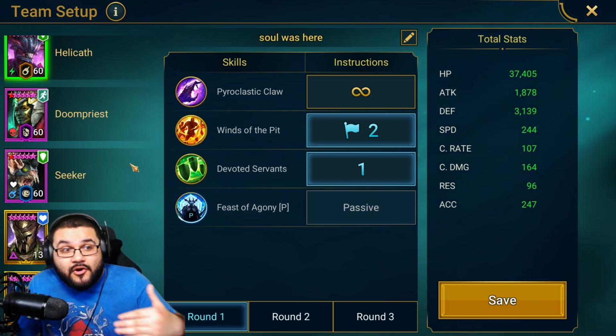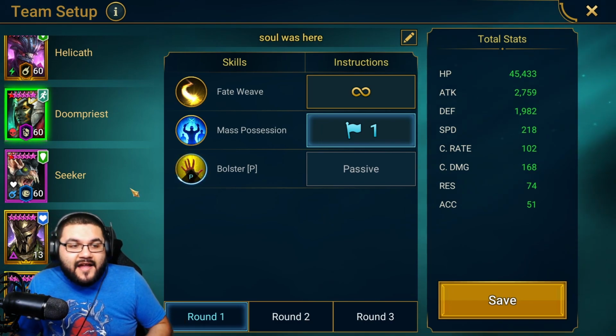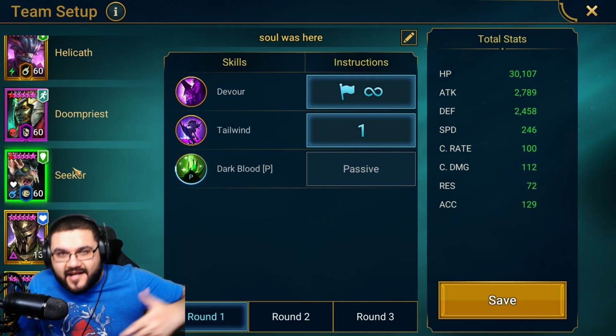And you're going to see Doom Priest go at the top of the turn, which will allow her to cleanse any debuffs you get, making it affinity friendly. And then Seeker is going to turn meter boost so that we can hit that 2-1 ratio that we're looking for.